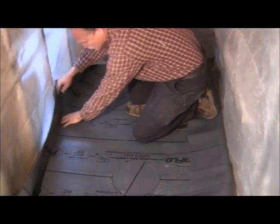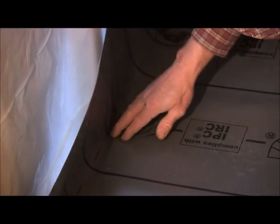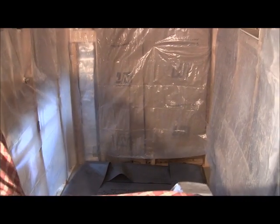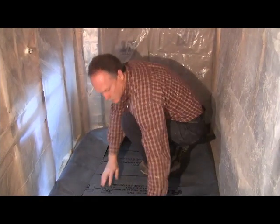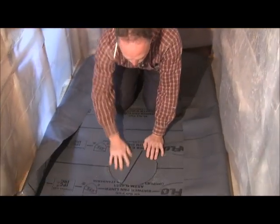And it should be, I don't know if you can see it or not, you can see my line here that I made. It's where I'm pointing it at. Just about in the corner. Same down here. I mean, it could go that way just about a quarter of an inch or so. So we'll go ahead and pull it down. Okay. And check it again. We're just about right in the corner. So then you can kind of feel your little screws that are sticking up at your drain. And it looks like it's centered pretty well.